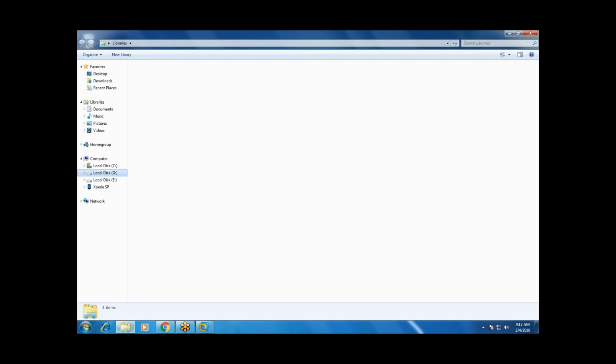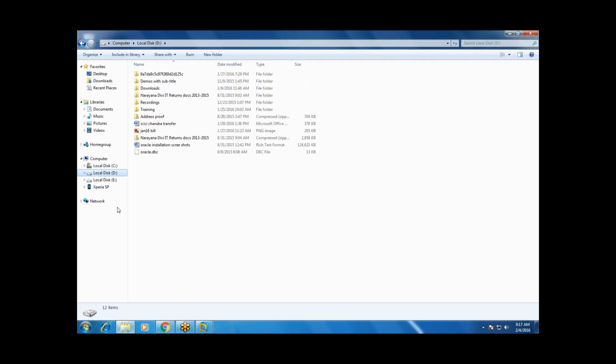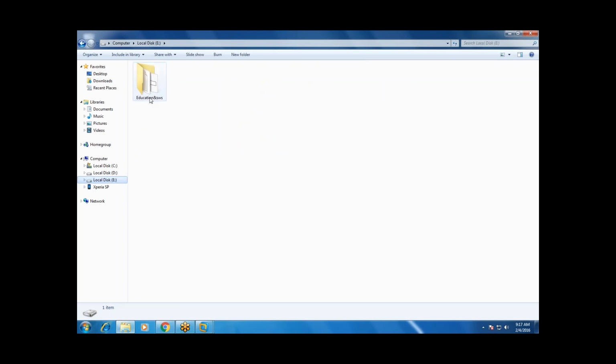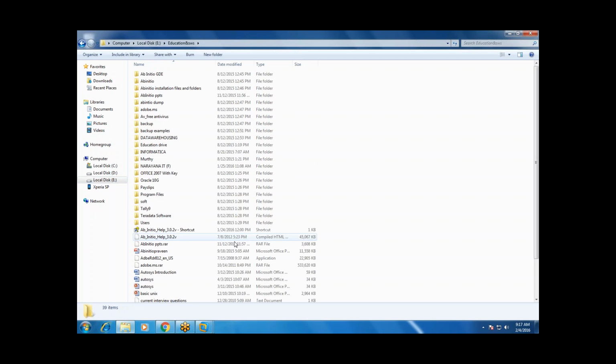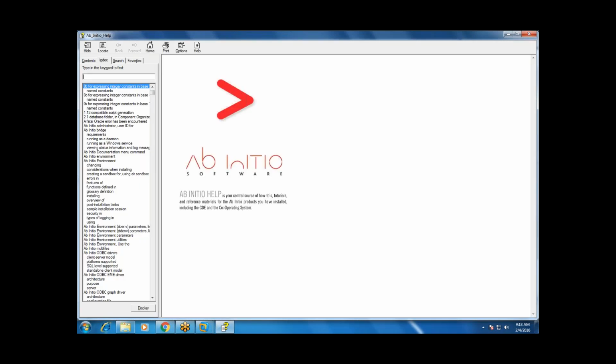Because this is a plan. Plan in the sense, I want to run multiple psets or multiple graphs as an execution plan, right? So I want to design a plan. Based on the plan, the graphs or psets will be running with the dependency. So I can say a plan is the framework which calls n number of psets or n number of graphs from your GDE, right? Now how to design the plan? How to create the plan? This is very simple, like your graph only.